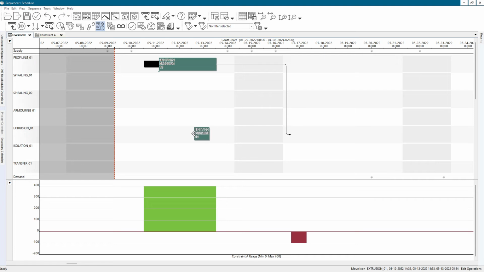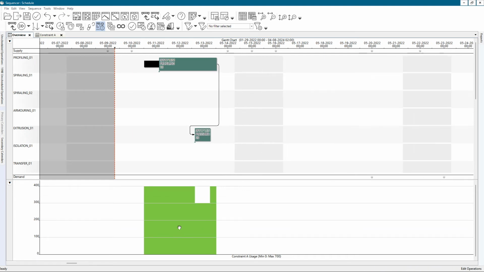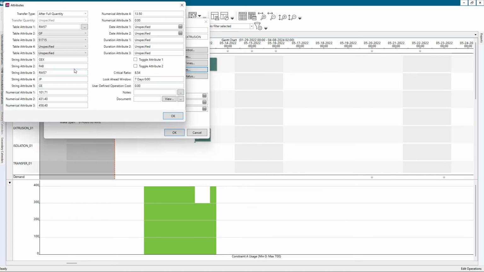Okay, so if I drag and drop this to this position, you see that in this time here, the constraint utilization is close to 300, right? If I drag, let me cancel all highlights. If I drag and drop here, you see on the bottom right that my constraint utilization is 300. So remember, I have one operation increasing to 400 and another operation decreasing to, let me put 100 here just to be clear.